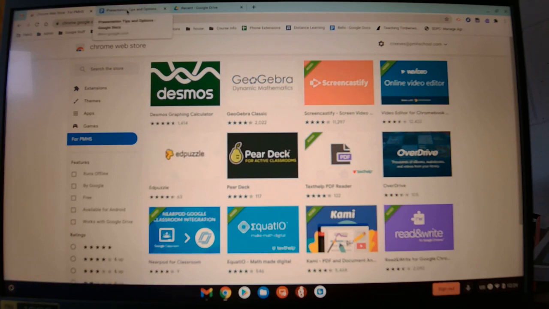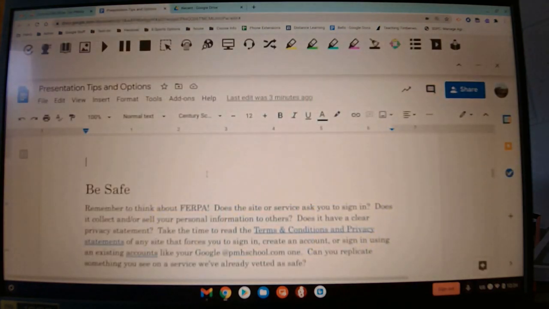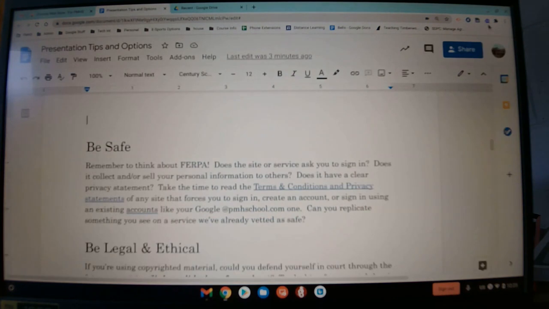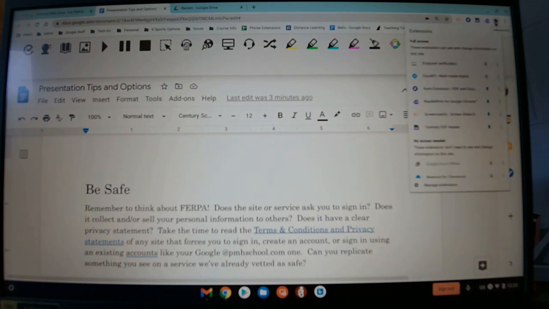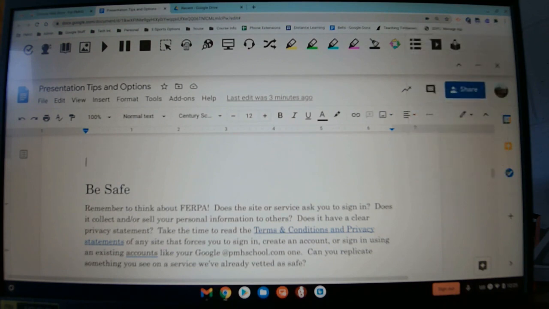The first application we'll find is on a Google document, and the application launches from this puzzle piece up top here. If you don't see the puzzle piece, if you don't see the Read and Write extension, click on Google's little puzzle piece, and this will show you some of the different extensions that you can install. You can thumbtack those to your bar so they're always visible. Some of these features I'm going to show you, some I'm just going to explain very quickly because either they're not that great or they're not relevant or they're self-explanatory.